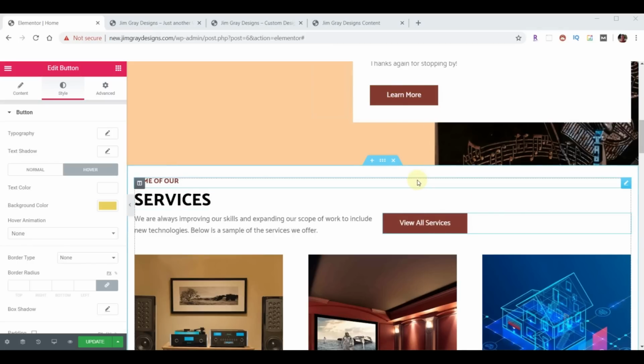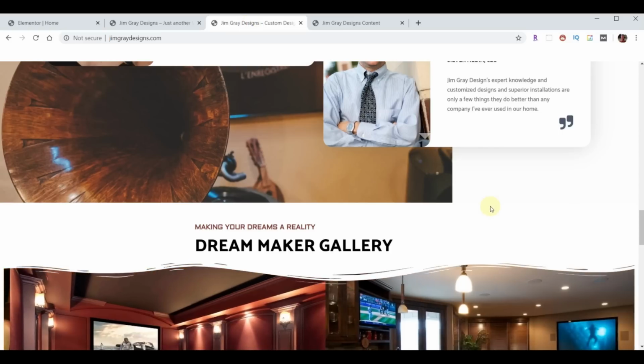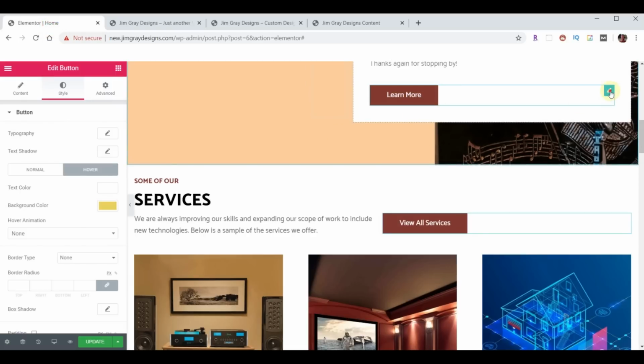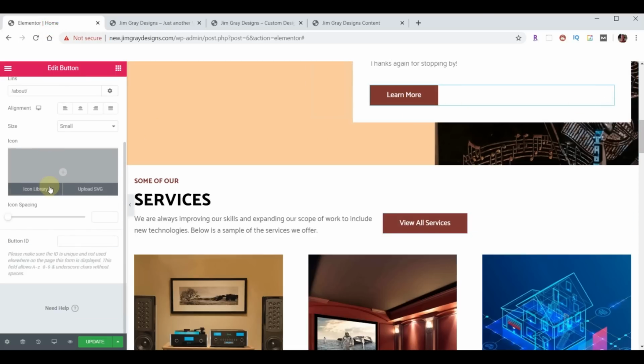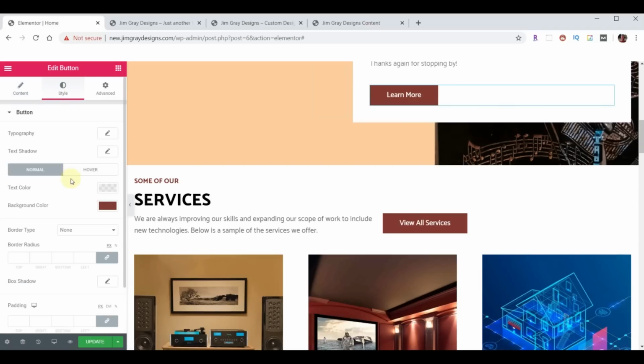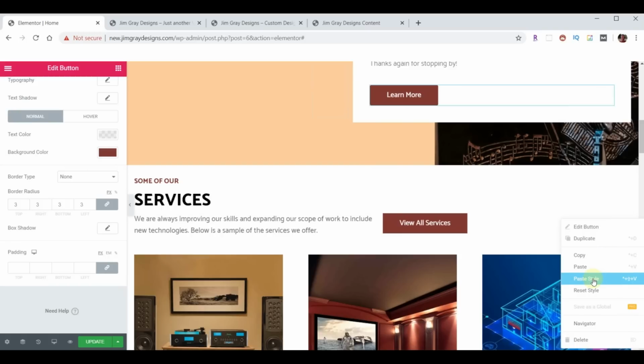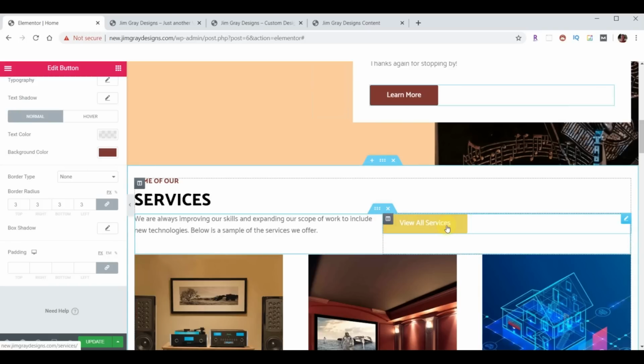But there was also one other detail. If you look over here, and we look at the button, you'll see that it's just a tiny bit round on the edges. So we'll go back over here, we'll choose our button, and under the button choices, under Style, there's a thing called Border Radius. And if we increase that, it'll make the edges really, really round, or we could just give it a small value like 3, and it just makes a tiny bit of roundness. Now we can right-click that button, copy, right-click this button, paste style, and now they both have that little bitty round edge on them.